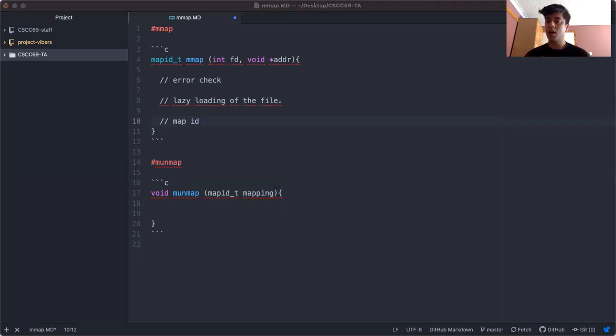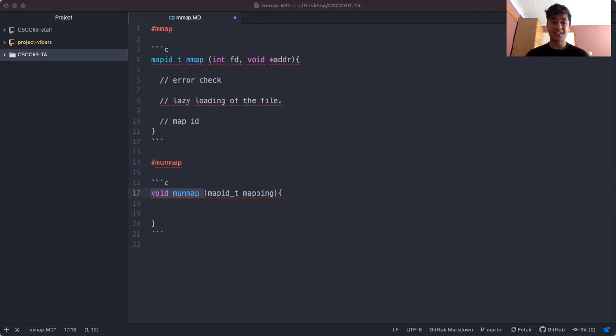Now note that unmapping a mapped file in user space does not need to be explicitly called, like we have here with void munmap, which is a system call that explicitly says you should start unmapping the files. There are implicit calls to munmap too, when a process exits. For any reason, if it exits, you need to unmap the files. And what exactly does unmapping entail? Unmapping is the process of writing the dirty pages of the mapping specifically back to the file system.